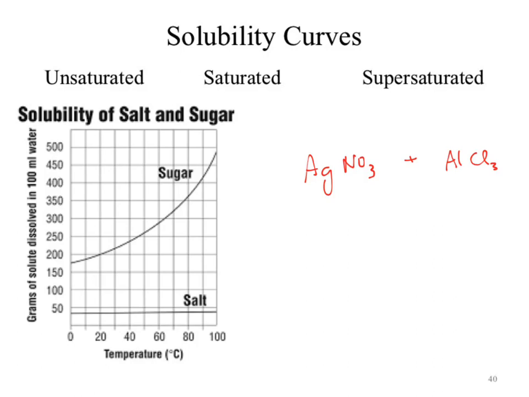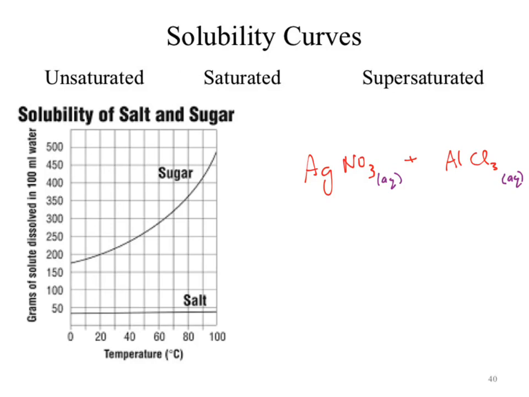So what we tend to do is instead of having them react as solids, we would add water to make this silver nitrate aqueous and aluminum chloride aqueous. The point being is now each of those individual molecules goes into solution, and now every single molecule within those compounds can interact with every single molecule in the other compound. So going into solution can help us speed reactions along.